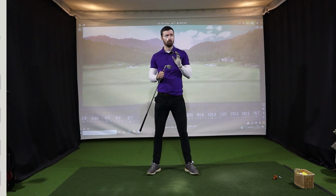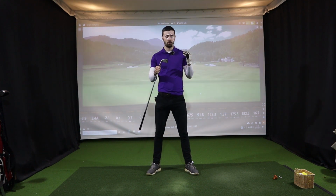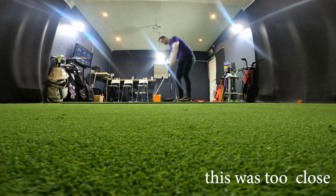So not shy in distance, even though the lofts aren't as strong as other Apex models, but I was getting a very good yardage in terms of, for me, a 7-iron for a blade. I would probably expect it to go for about 178, 177. This was going a bit further, but I was getting a few that were jumping and going about 197.